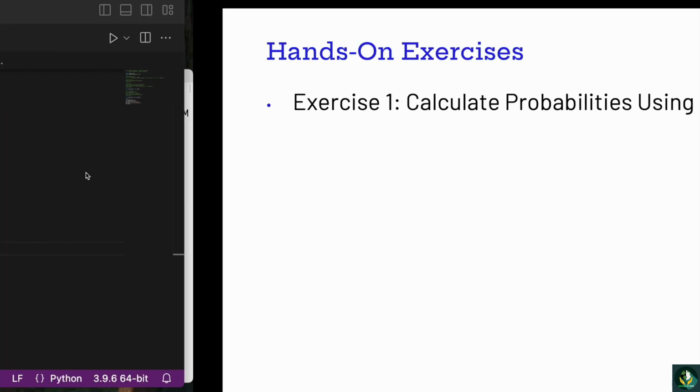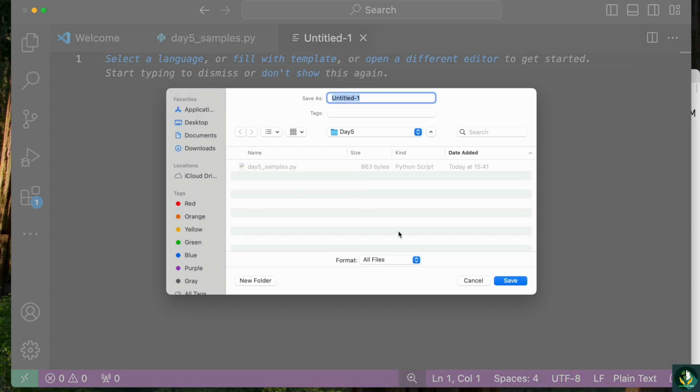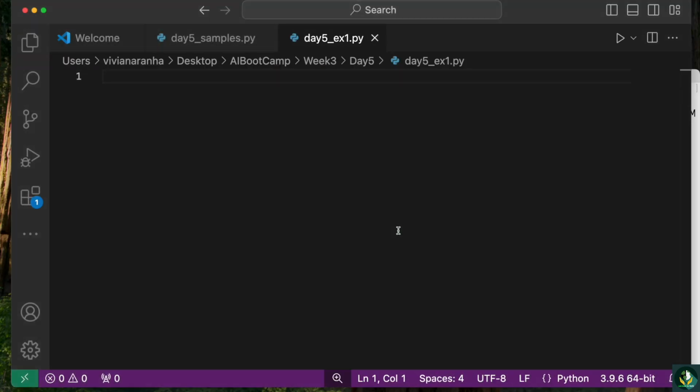So let me write it down so it's much easier to understand. I'm going to create day5_ex1.py, and as I mentioned, the problem here is, let's create bullet points. I'm going to give 3 bullets for 3 different things that we're going to define here. A disease affects 1% of a population.